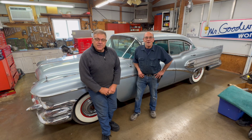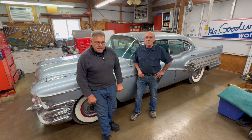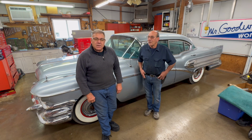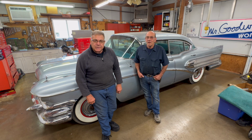Hi everybody. I want to tell you about this '58 Buick. This is a car that's been in the family for years. I bought this car in 1976 when I worked at the Buick dealership. It came in as a local trade-in, put on the back row to sell to the salvage yard. The car's only got 48,000 miles on it. Actually, my dad wanted an old car to fix up, so we picked this up and I helped him restore it. The car was really in pretty good shape, with the exception that the paint was all peeling.